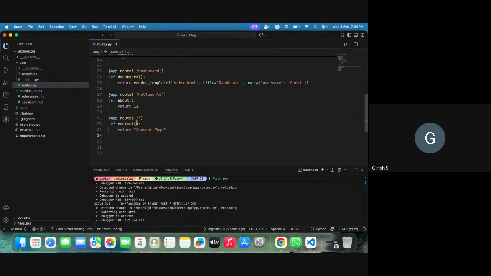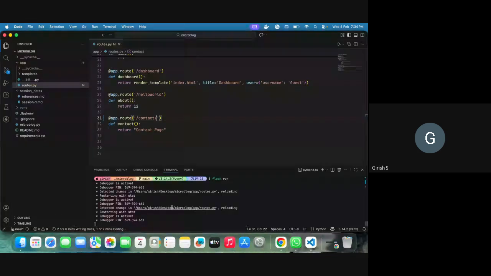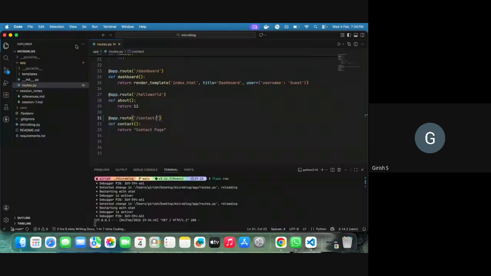I will demonstrate one more thing also. I'll just give a slash contact here and then the slash thing here. I'm getting the contact page, right?